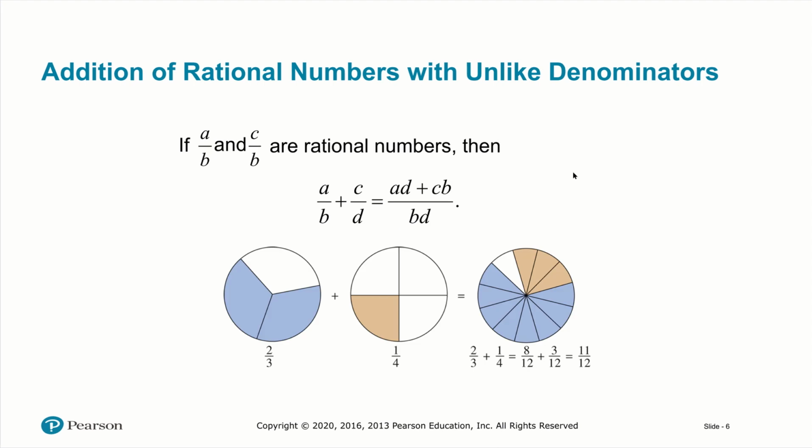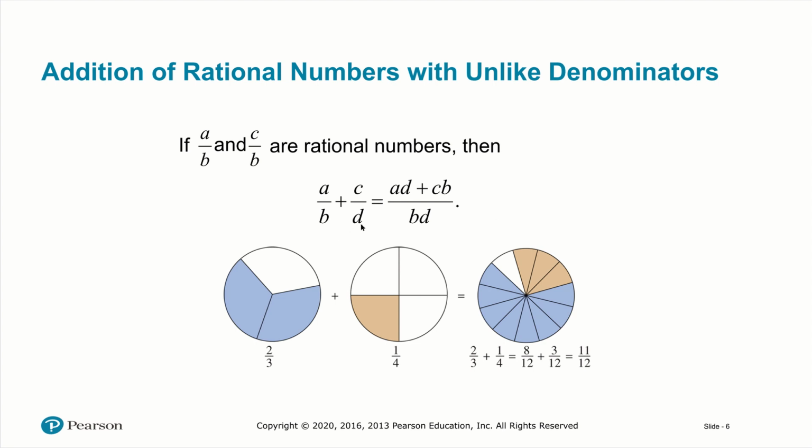Now, in the event that the denominators are not the same, there's no need to panic because all we're going to do is find a common denominator between the two denominators by simply multiplying the denominators. That's the fastest way. And then obviously, because we had to multiply b by d, we have to do the same to a here. That's where we get this ad from. And since d needs to be multiplied by b, we do the same to c, multiplied by b as well. And that's where we end up with the cb here. So not that difficult, just requires a little bit more work.